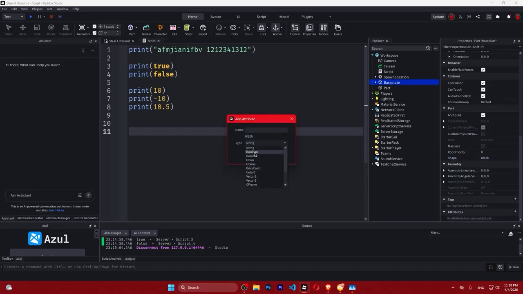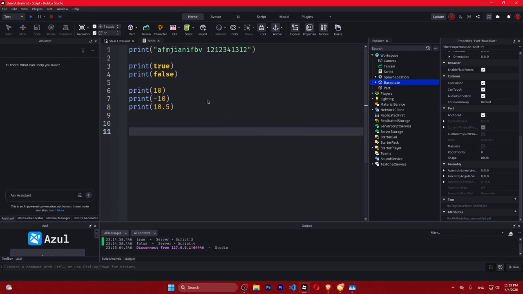And again, here you see the different types. So you got string, you got Boolean, you got number, you got some other more complicated stuff that are basically Roblox related. We're not going to cover them here because these are more complicated structures that are not really data types. But yeah, these are the three basic data types: Boolean, number, and string.